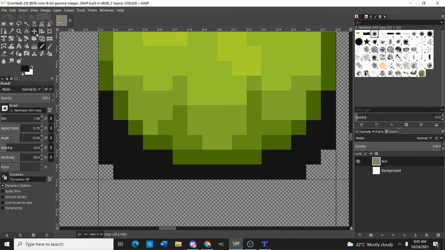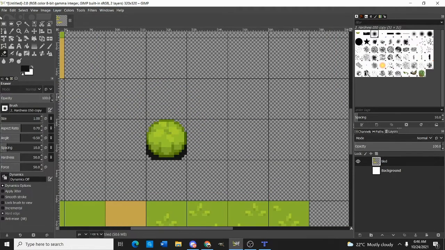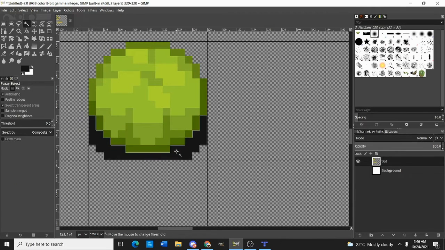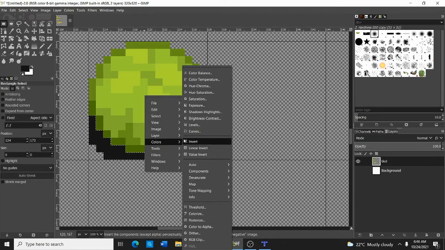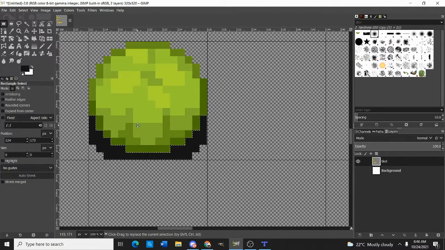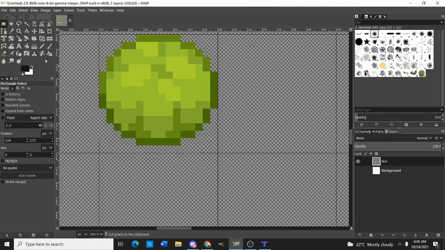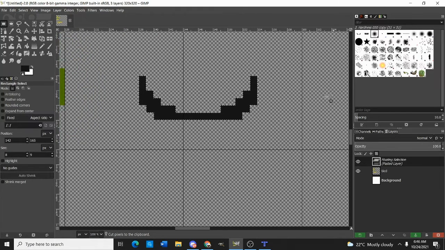Oh, it's right here in left. Then we're gonna choose the selection tool. No, this one. Control X. Okay, Control. Oops. No. Control X, I mean. And Control V. There you go. That's the shadow.